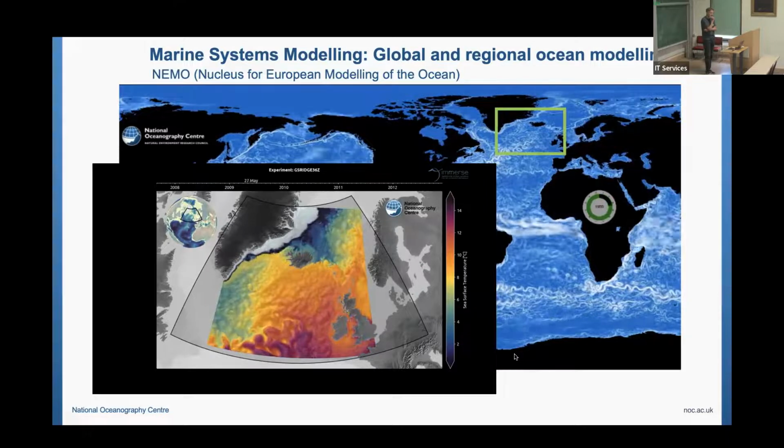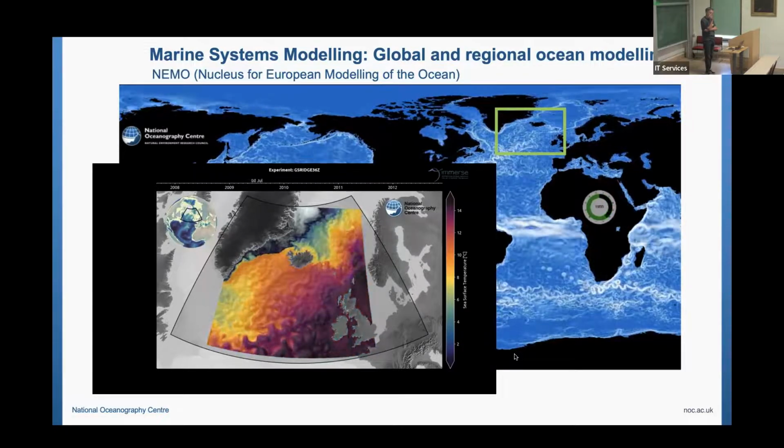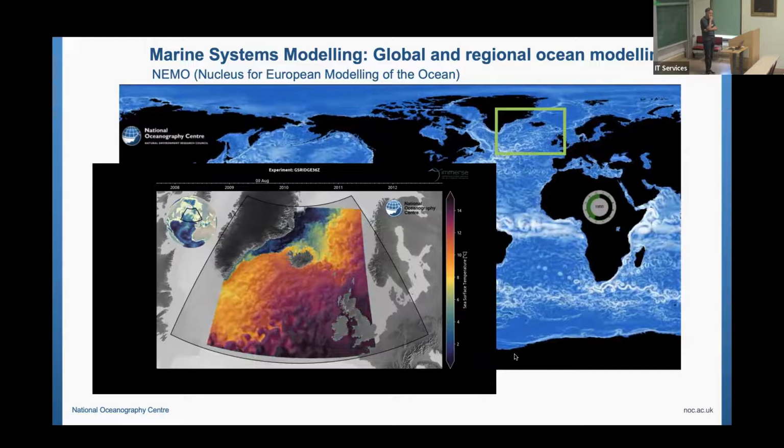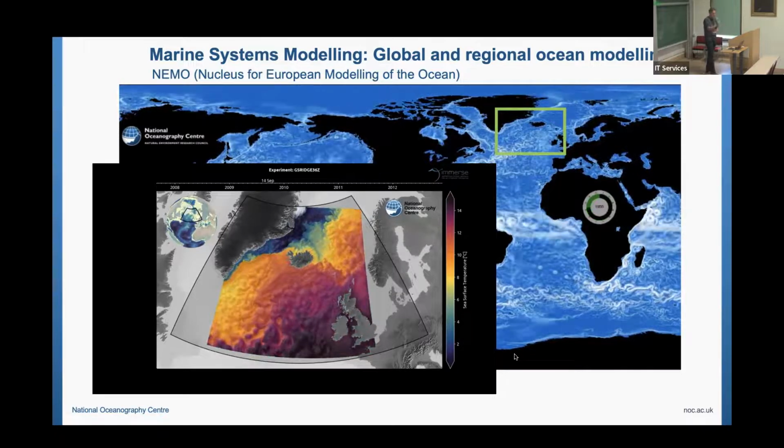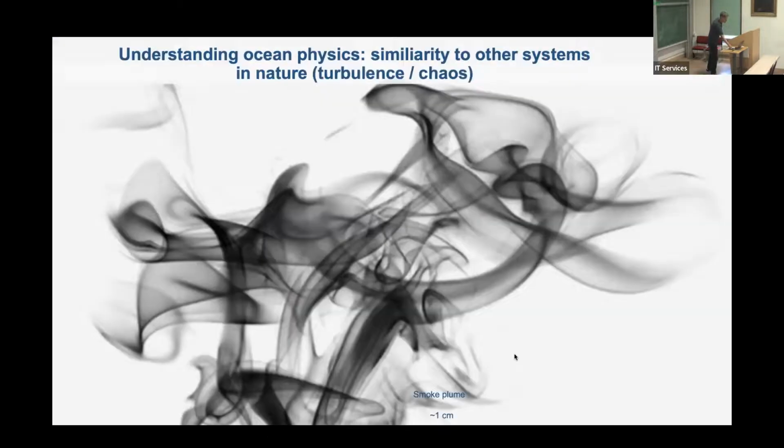Next, perhaps a few words about the interesting processes that we have in there. It's important to highlight that this is not just the ocean. These features, all these swirling motions, have something quite universal about them, and you can find them everywhere. The ocean, obviously, is the one closest to my heart. That's what I do. But you will find them virtually everywhere in our environment, ranging from, here in the background, just an example, a puff of smoke. You see very similar features.